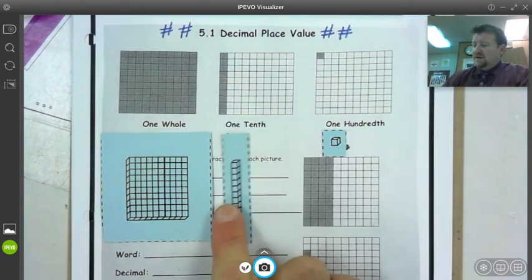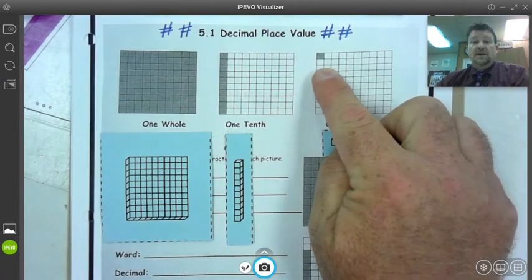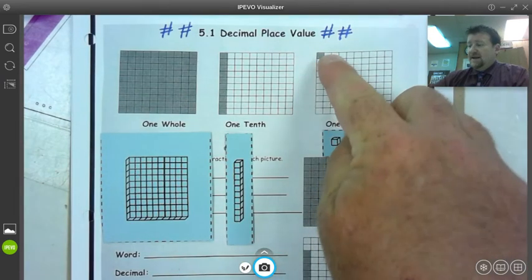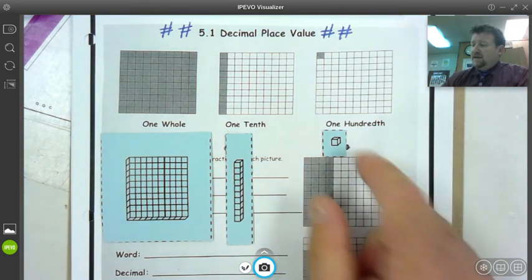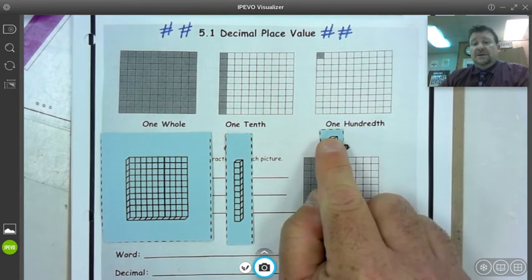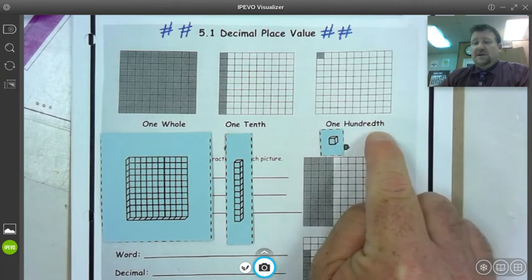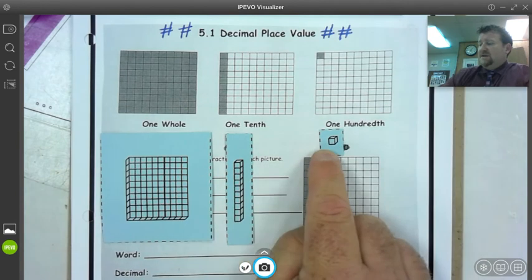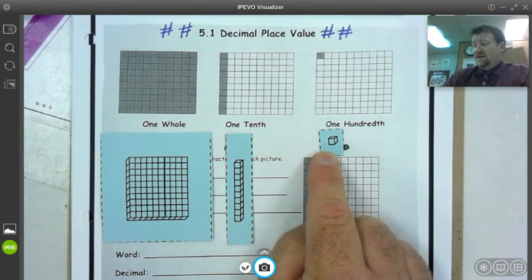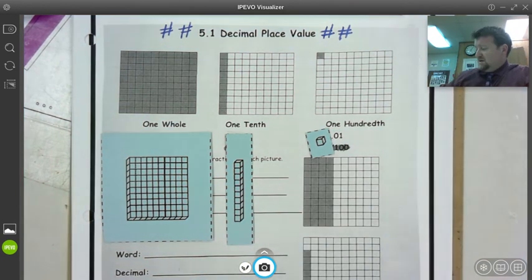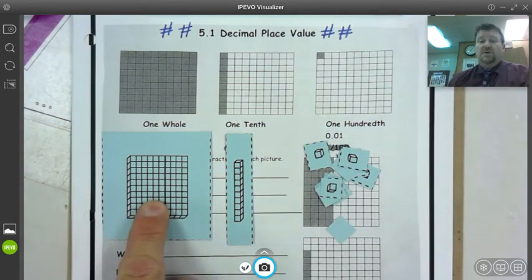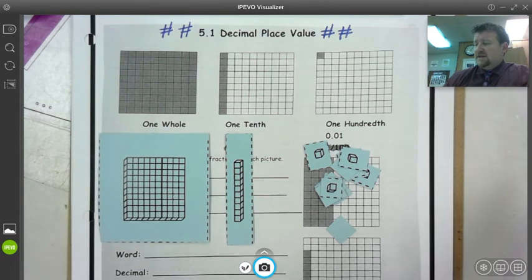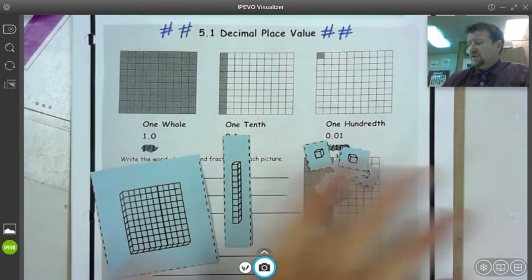The last model we have is this one right here, where we fill in one block out of the whole hundreds block. There's 100 blocks, and that's one. So that's 1/100th. Again, remember the place value when we're pronouncing values less than a whole number: we end with that TH sound. So we've got 1/100th here. It would take 100 of these little blocks, if we added them all up, to equal the one whole. So today we're going to use these pieces to visualize our model.